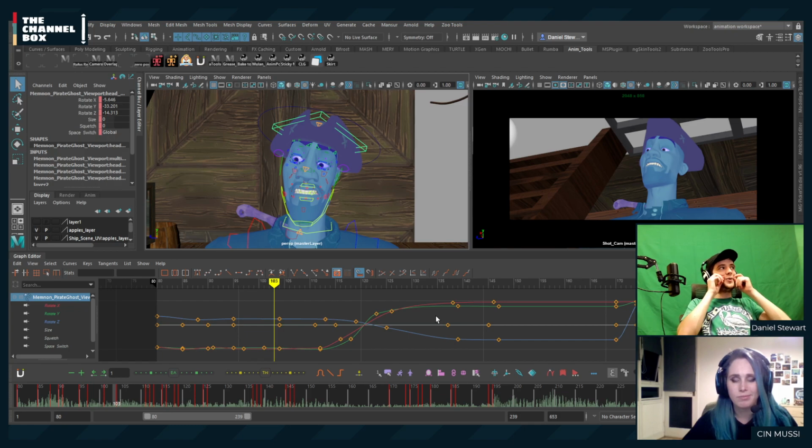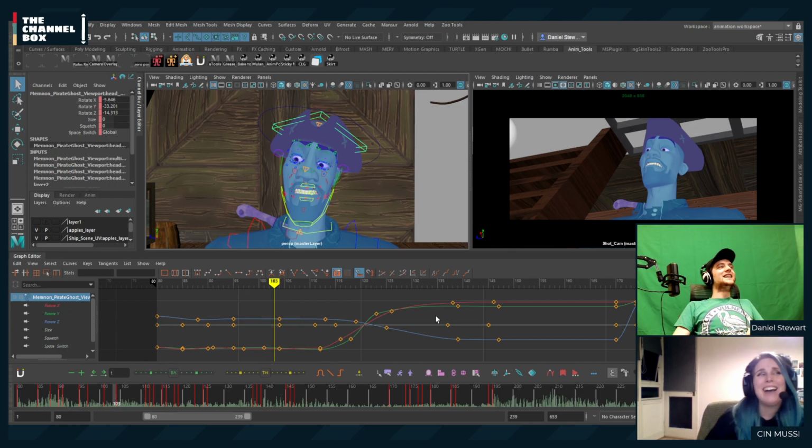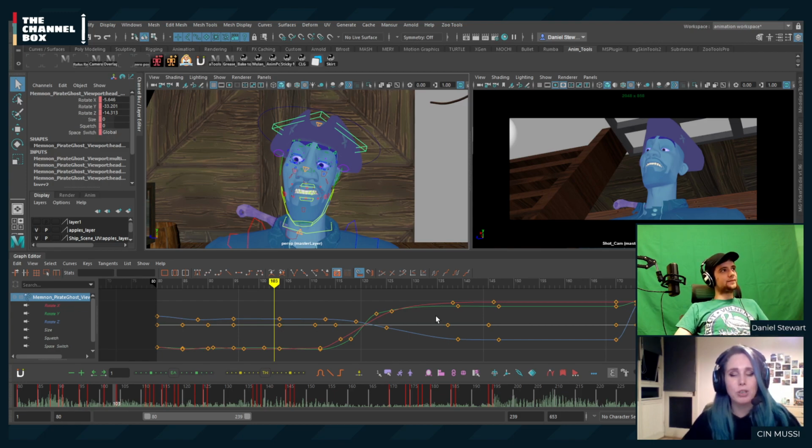Like if you offset the TY and TX, you get these nice circle settles and arcs in your mouth corners, and you don't have to do that stupid, ugly face cam where you go through and you track arcs on the corners. Ugh, I don't like it. I just offset it, and if it looks good in the shot cam, I call it good. That's it. I animate the face so differently, and I know some people don't like it this way. I sometimes focus so much on the graphical shape that doing that, I tried it so many times and it destroys my brain. So I do it manually, but I never use the face cam. I only do it to the actual camera.